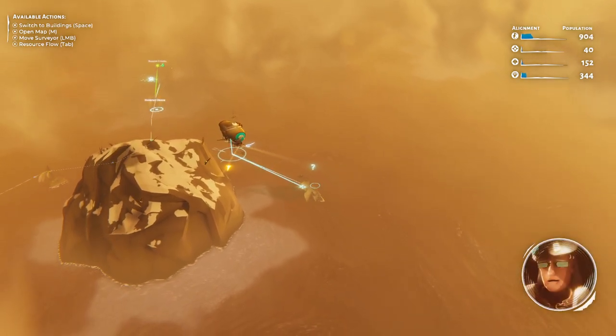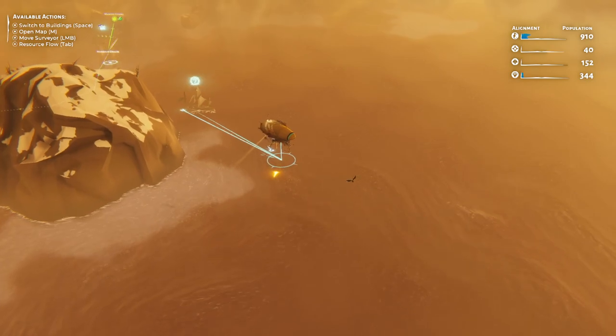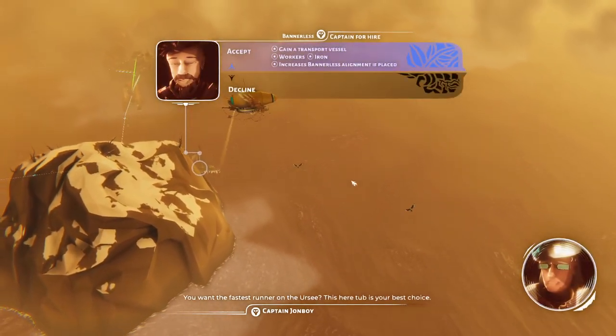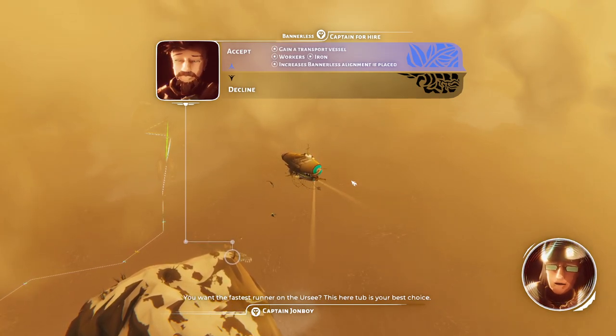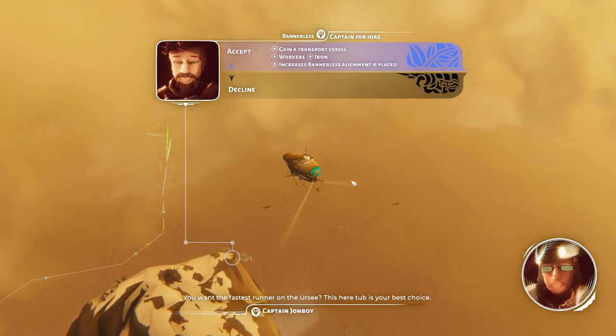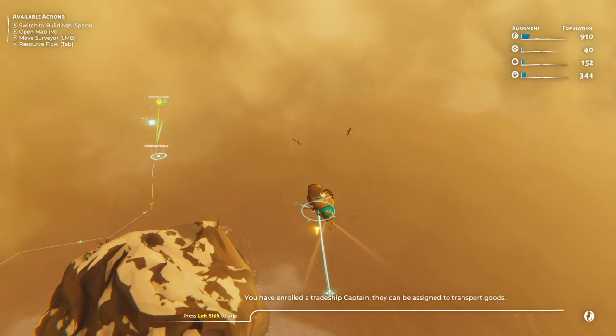You want the fastest runner on the Ursi. Transport vessel, the workers and iron. At the bannerless alignment. You want the fastest runner on. Fine, we'll get them.